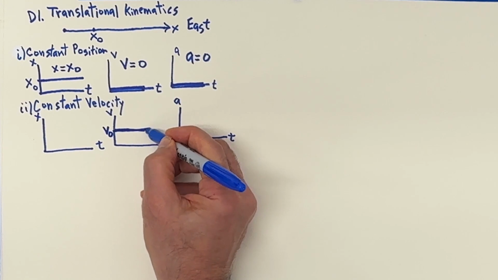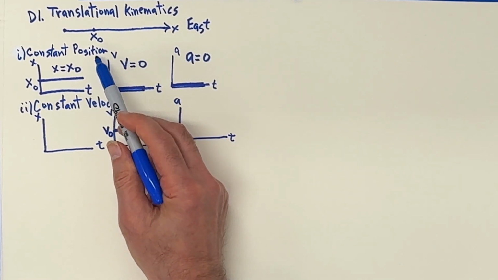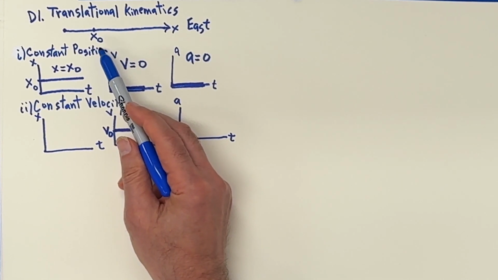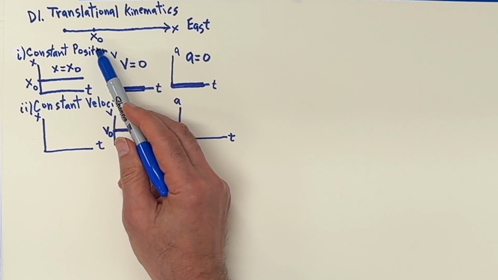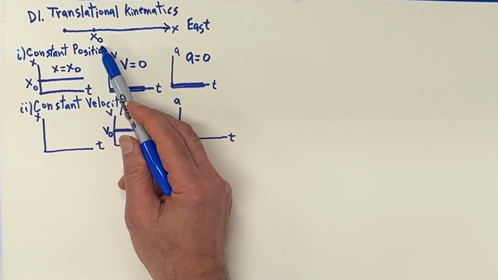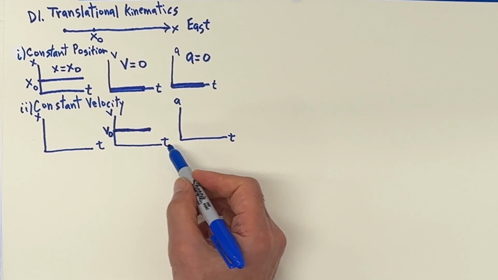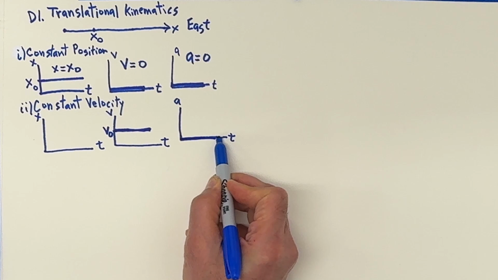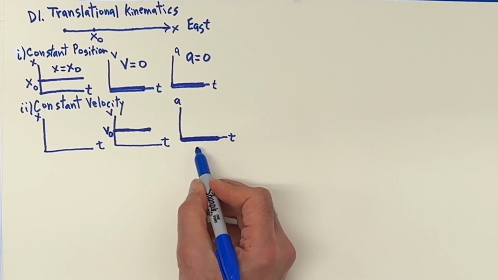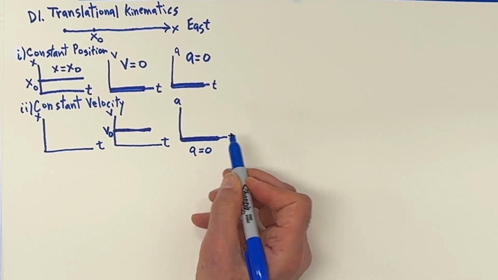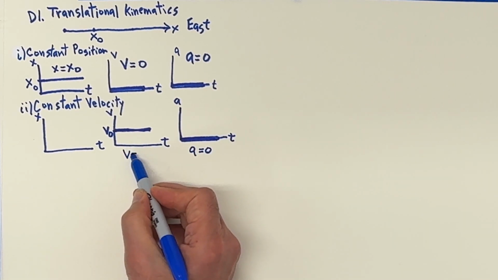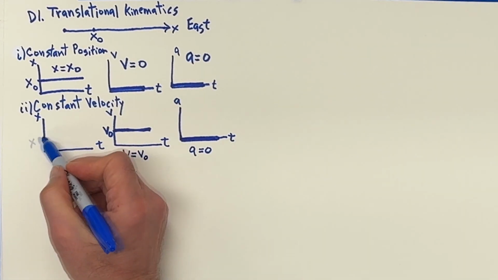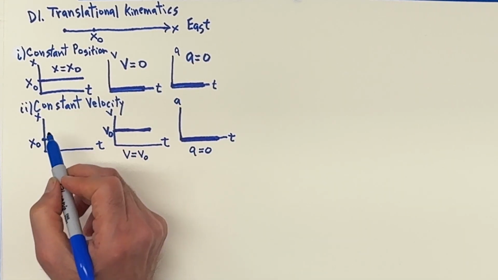So when we start taking the data, the car might be going, say, 60 kilometers an hour, 80 kilometers an hour, maybe 50 miles per hour or something like that. Whatever it is, that's going to be v naught. And since the speedometer doesn't change, the acceleration is once again 0. So the equation here, I'll put underneath the graph, a is equal to 0. And here the velocity is a constant, v naught. And we're going to start out at x equal to x naught, in general.